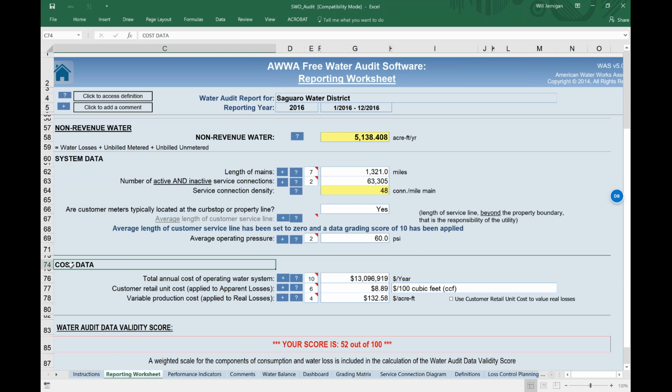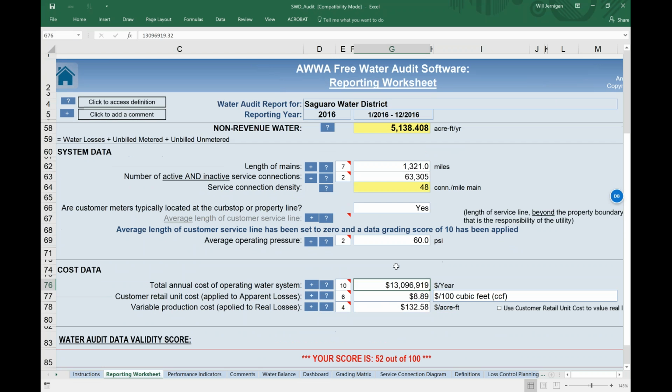All right, great question. Cost data is actually a very commonly asked about area, so this is probably one that others would benefit from hearing too. So, Rob, are you speaking about that first line item that deals with the total operating cost? Is that the one you're asking about specifically? Yeah. I don't know how much to include as far as other things the enterprise fund is charged for. Okay, great question.